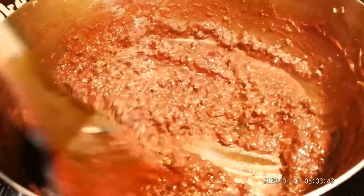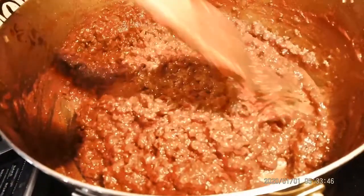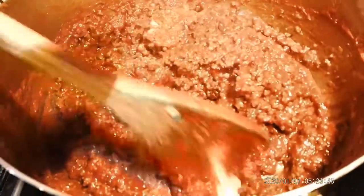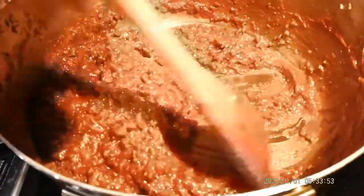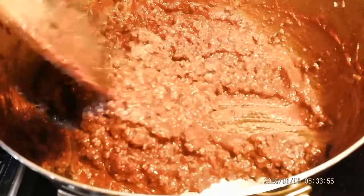So the sauce is done. You can see it's a little bit deeper red. And now, you know, it kind of sticks together, mounds up really nice. You don't want it runny, or else it won't stay in the sandwich. So it's ready to put on the rolls.